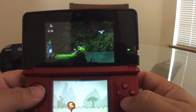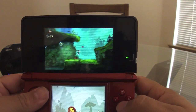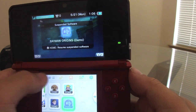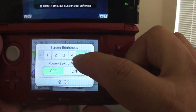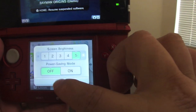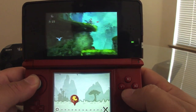Another thing that I noticed is that the game actually looks a little bit dark. But that most likely has to be because of the screen, of course. Just so you guys can see that I'm not trying to cheat on this game, let me select the screen. The brightness is set all the way up and the power saving is off. That way the colors can look a little bit better. If you put the screen in power saving mode, it'll look darker. I did notice that.